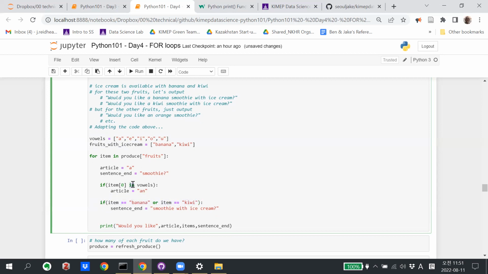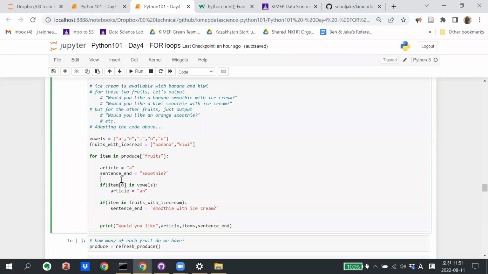So we would use the in operator. Right. So here we're using the in operator again. And if the fruit is in this list of fruits with ice cream, then we change the sentence end, right?